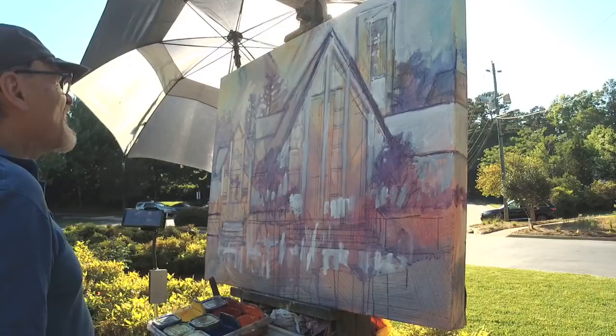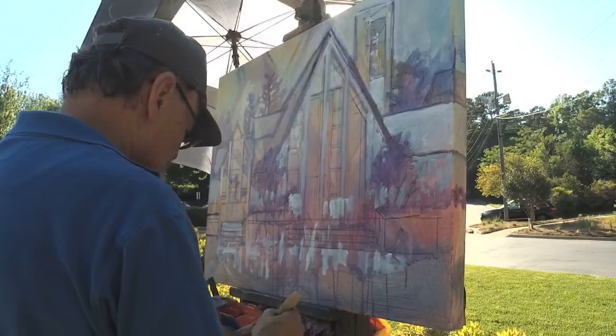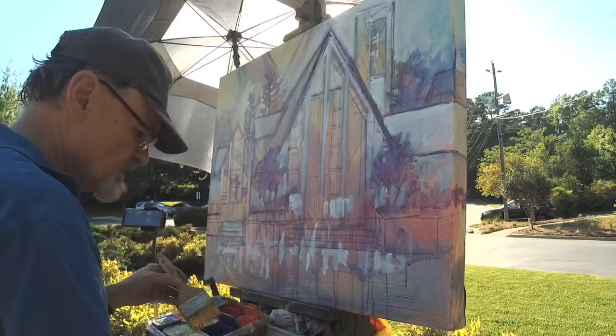I'm going to start again with an orange. And by the way, I put extra medium on my palette. That's this stuff, just extra, so it's extra transparent, and so on and so forth. Orange, yellow, and water. And let's go.